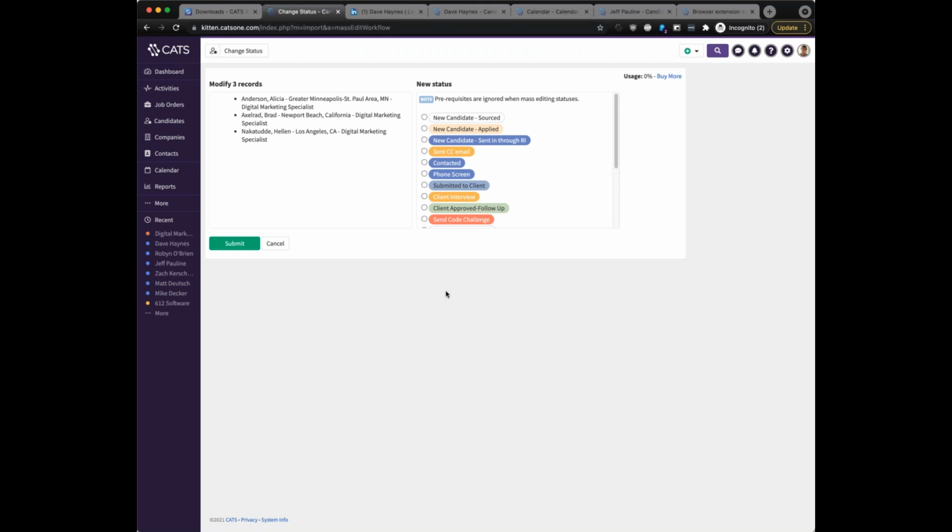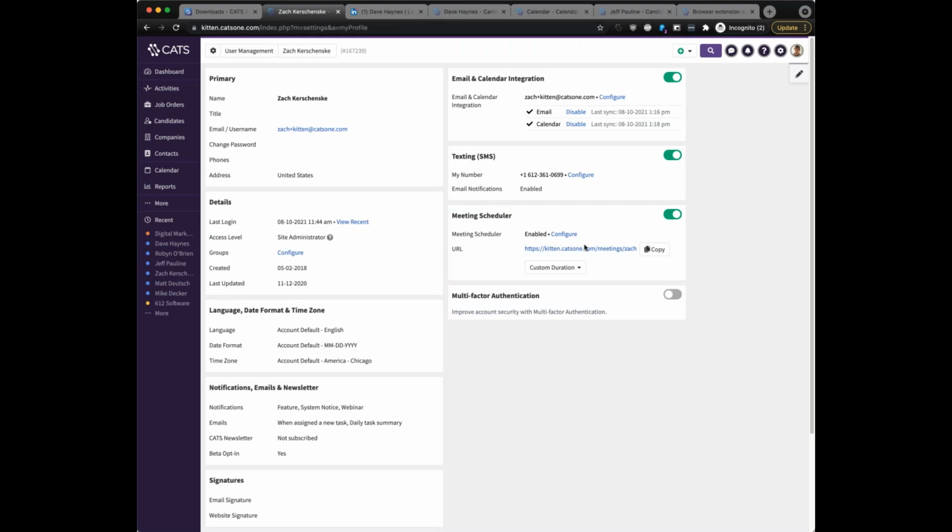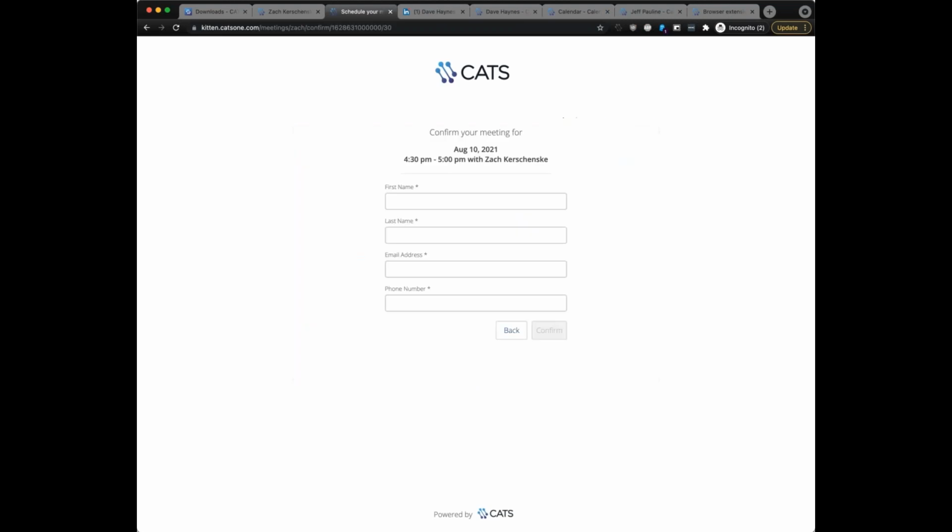And then it automatically, once a candidate picks a time, I guess that's a good thing to look at. Let's jump back there. So once a candidate picks a time on this calendar, they're asked to punch in their first name, last name, email, and phone number. And then an event is automatically created on your calendar. An email is sent to them to confirm, and it's already set up, so you're good to go.